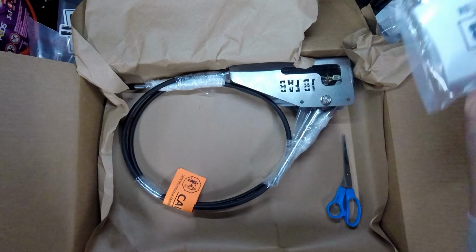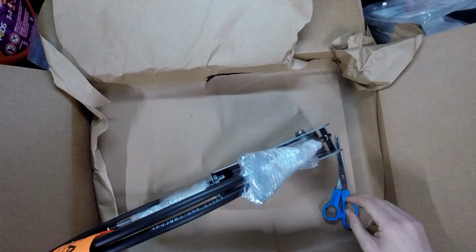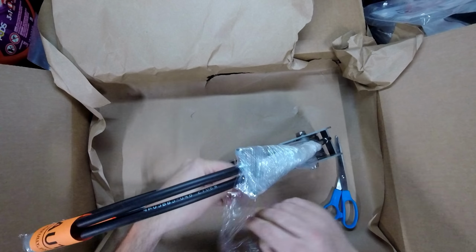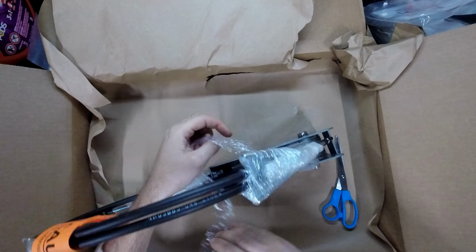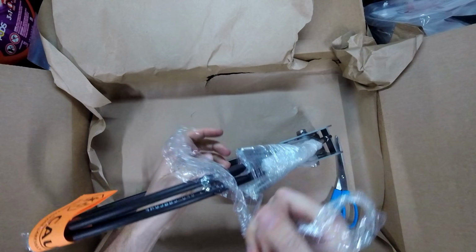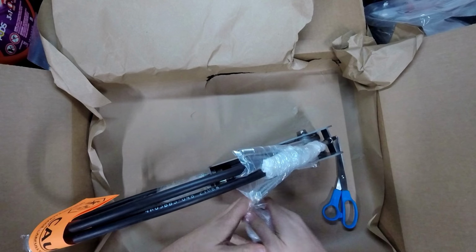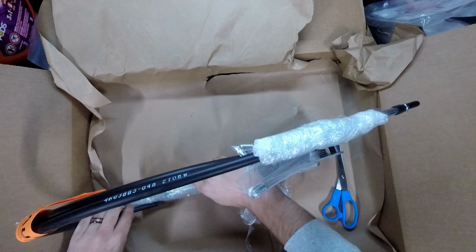And finally, let's get to the exciting part. So this is the twin transfer case shifter setup. Now, let me see if I can unwrap this. And I was surprised by how heavy duty everything felt. I have complete confidence that I can have this in my Wrangler and go on any trail I want to.